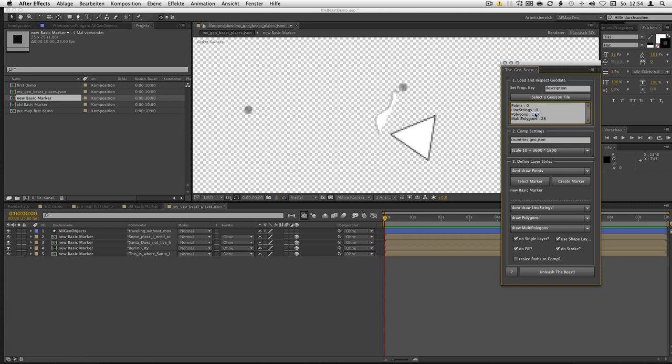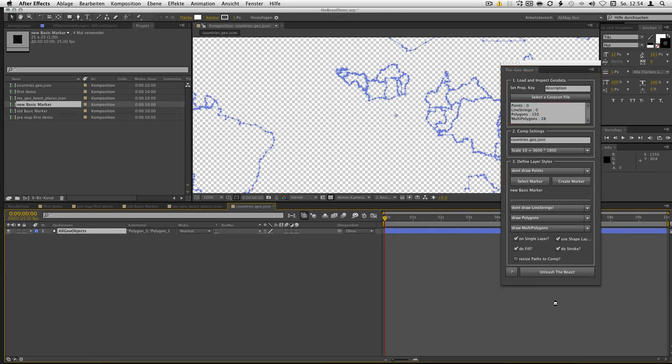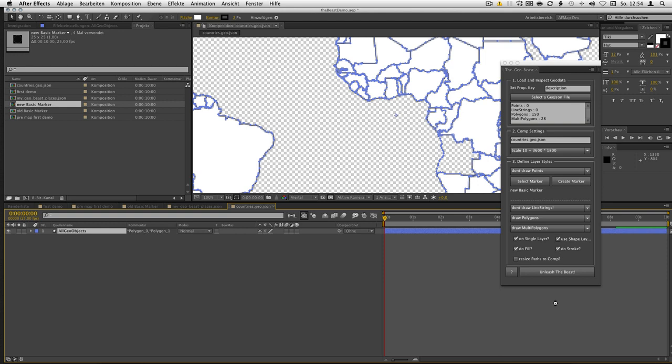You got 150 polygons and 28 multi-polygons. It disabled the points, disabled the line strings. You don't need a marker, and just unleash the beast again. And here we have our map. Done.